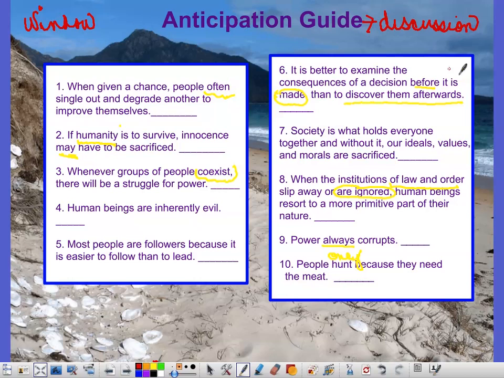Part of the big themes that Golding is going to help us think about through the actions of the characters in this window novel are these 10 statements. It's important for us, A, to understand them, and B, know where we stand before we begin to think about the book. Take your time, be thoughtful about this. Your notes on these 10 statements are your notes for tonight's video, and they will be your ticket to participate in tomorrow's discussion.